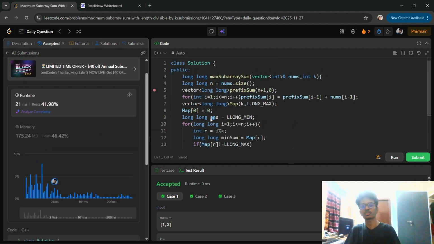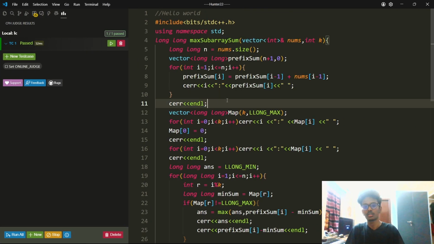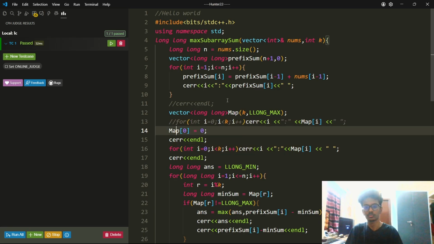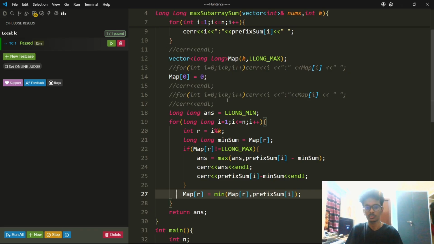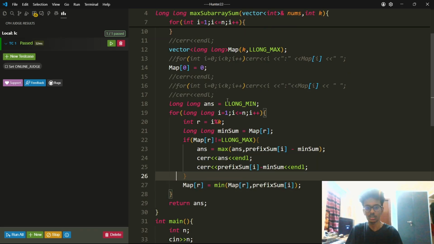But can we optimize it further? Let's remove these debug statements wherever they are.